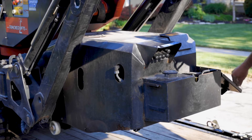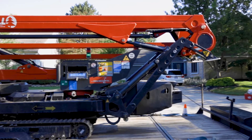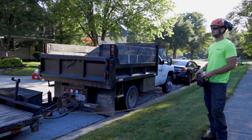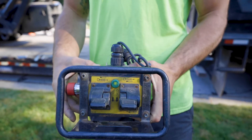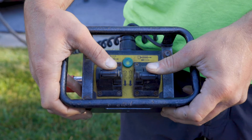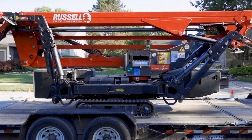Next, access the controller located at the back of the spider lift. Untangle the cable and, for the best visibility, stand about 45 degrees away from the back of the spider lift on either side when controlling the vehicle. On the controller is one of the four emergency stop buttons mentioned earlier, along with two black levers that control the two tracks of the spider lift. Pushing the switches towards the black arrows moves the tracks forward, while pushing the switches towards the white arrows moves the tracks backwards.